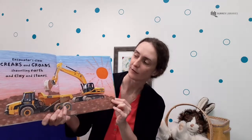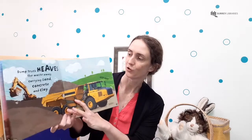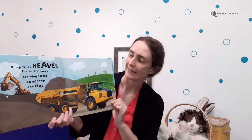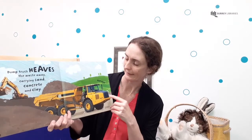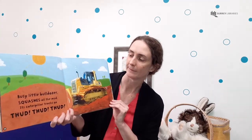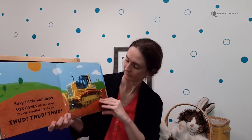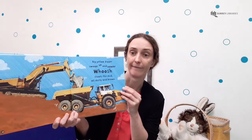Excavator's claw creaks and groans, shoveling earth and clay and stones. Dump truck heaves the waste away, carrying sand, concrete, and clay. Beep, beep. Busy little bulldozer squashes all the mud. Its caterpillar tracks go thud, thud, thud. Big yellow digger swoops up and down. Whoosh shoots the mud, all dusty and brown.